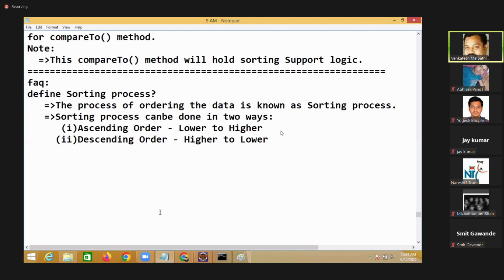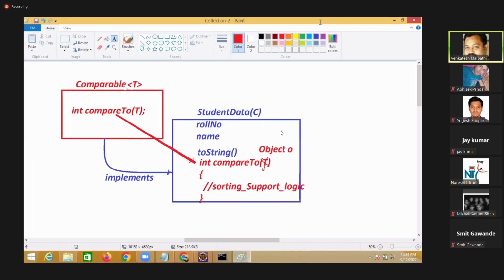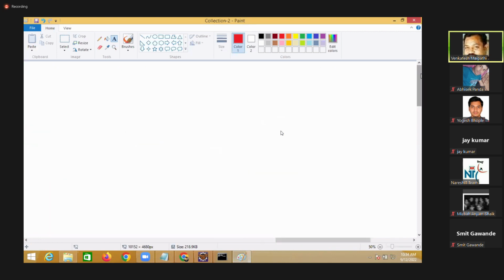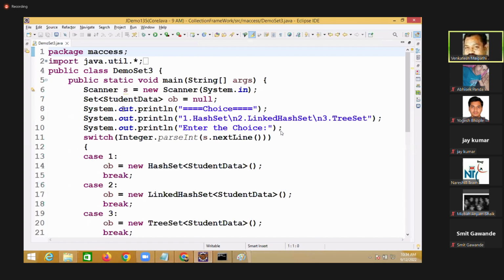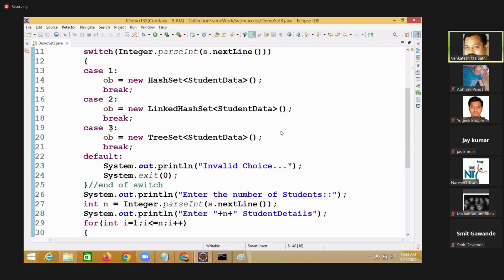Anyway, now look here. Sir, according to our program, I want to know how the compare method is working. Based on the user choice, I selected case 3. So we are creating an object for whom?